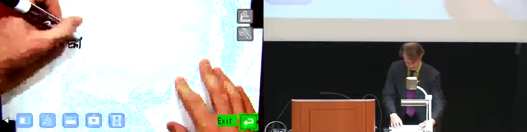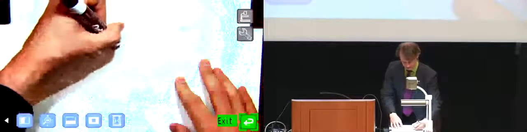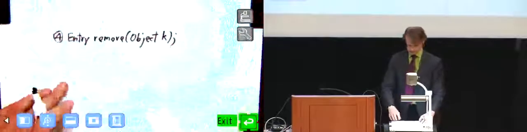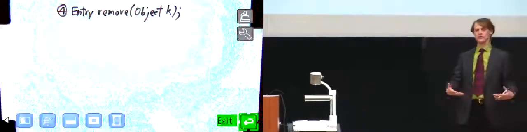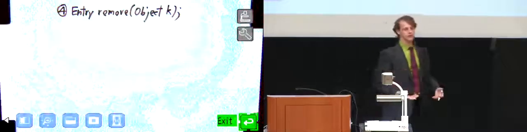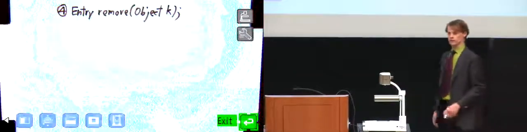So let's go to the hard operation. The most difficult operation to figure out with a binary search tree is removing a key from the tree. So you want to remove from the tree the entry with key k. Now this starts easily enough because when you want to remove something, the first thing you have to do is find it. So the remove operation starts out exactly doing the same thing the find operation does. Until you find it, nothing's going to change.